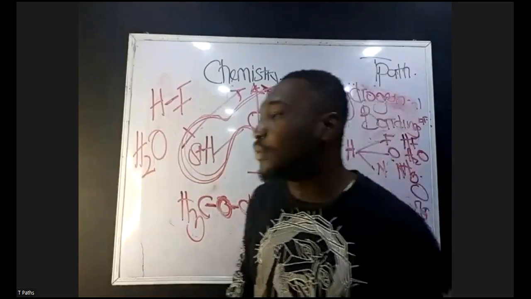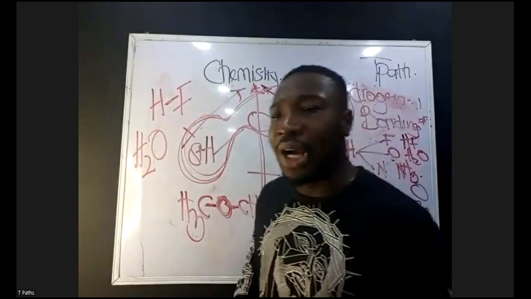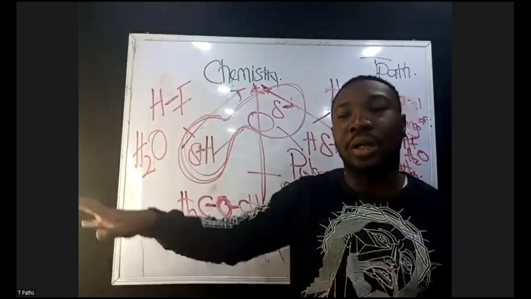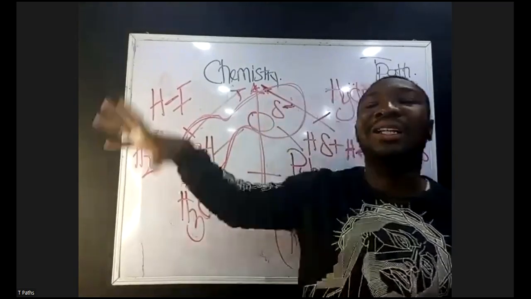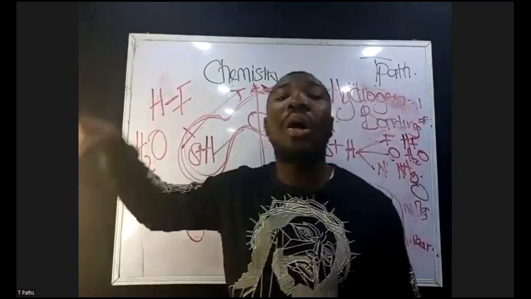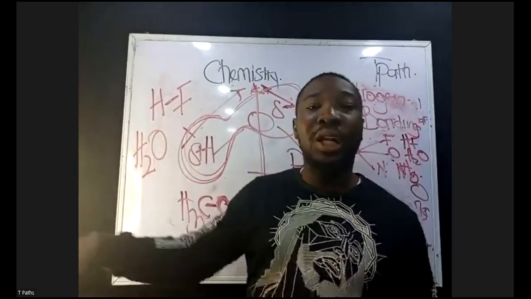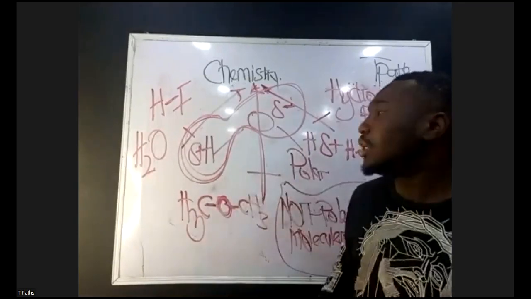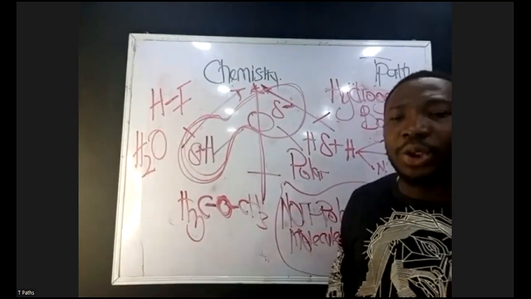Another thing you need to observe is that because of hydrogen bonding, compounds like acids, like carboxylic acid and ethanol, have an increase in boiling point. Why? Because of hydrogen bonding. So hydrogen bonding causes a lot of things, and not only hydrogen bonding, other types of dipole interactions do too.